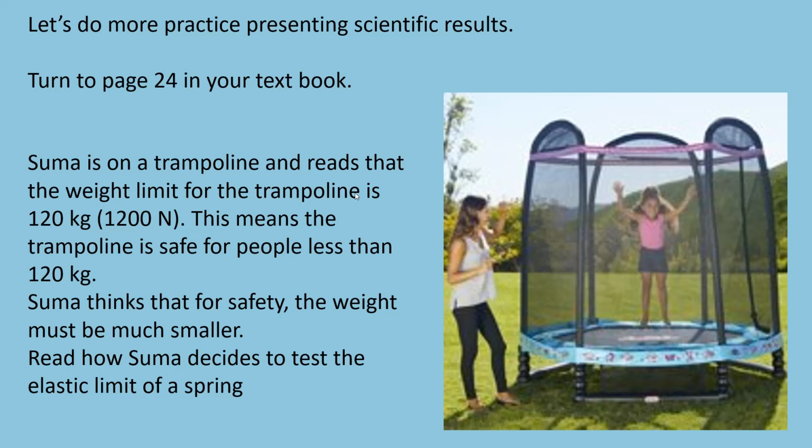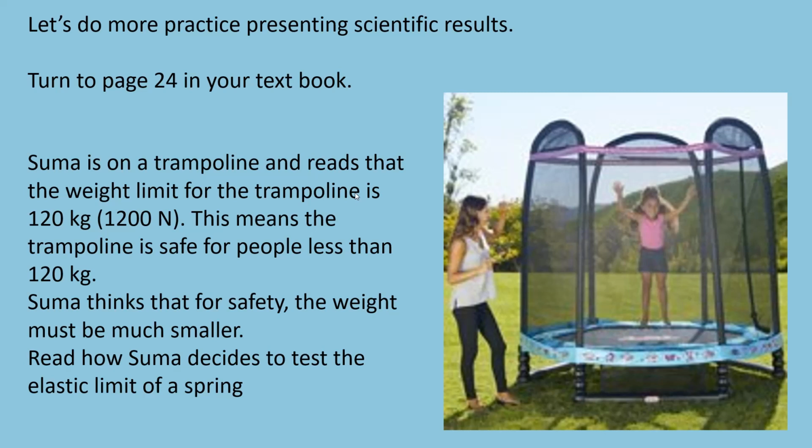First of all, here we have a keyword called elastic limit. What is the elastic limit? Any elastic object like the elastic band, the spring, the trampoline, any elastic object, it has an elastic limit. What is the elastic limit? It's the maximum force that can be held by the elastic object before it spoils. So this trampoline, it has its elastic limit.